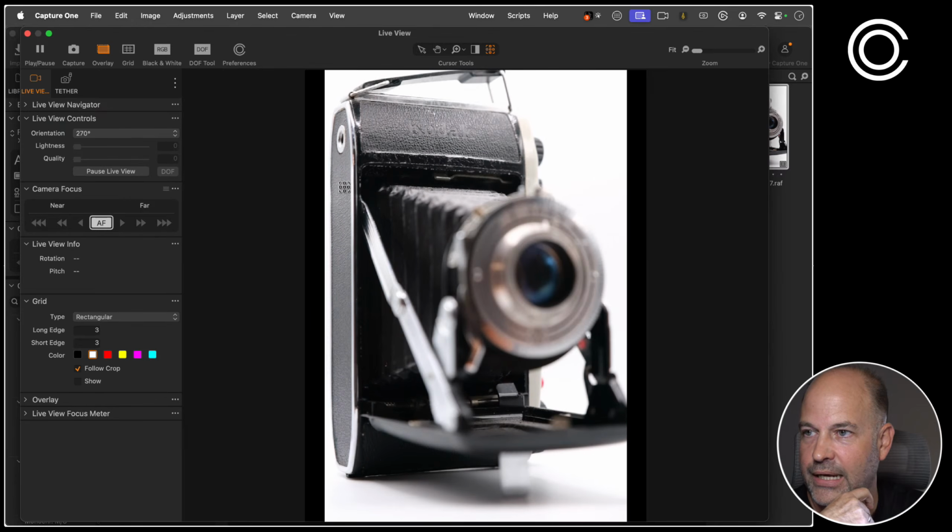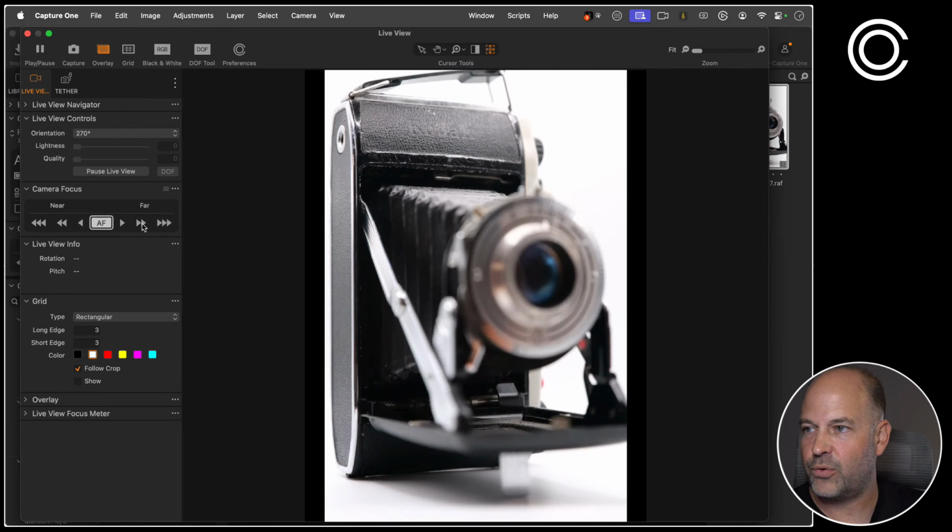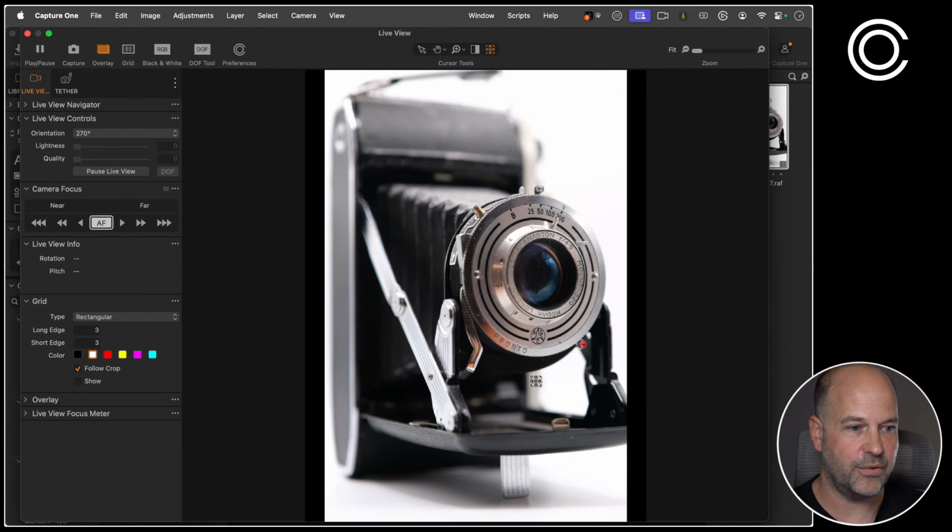So just one click anywhere in the image, and then of course, because it's a mirrorless camera, it can focus anywhere, then it will just snap to that particular point. So that's very nice if you're shooting product, tabletop, and so forth. Don't forget you've also got the focus controls here for coarse, medium, and light if you want to jog the autofocus by itself, but otherwise tap to focus is really nice. Certainly good if your camera is inaccessible or if it's up high shooting overhead and you can't get to the camera, then this is really nice.